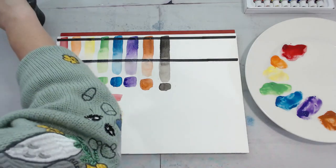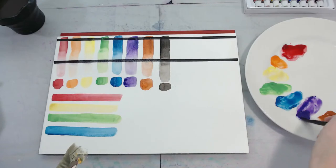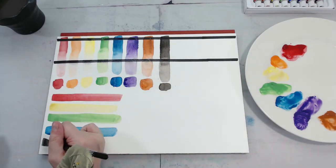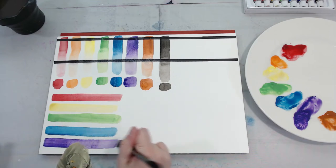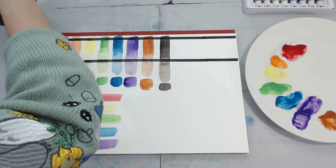They're a lot like the Reeves now that I'm thinking about it. I have long since rehomed the Reeves set. But sometimes with cheap art supplies, if you just know a couple of tricks, you can get a little bit extra out of them. Or you can get them to behave a little bit better.